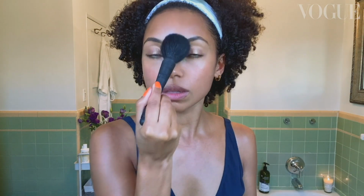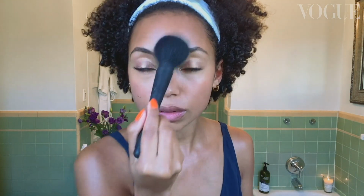One thing I've noticed about a lot of my translucent powders is they still do have a pigment. So I found one that's a clay base. It's not going to transfer onto a mask. It's not my typical kind of brown or yellow that I would use.